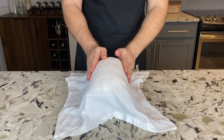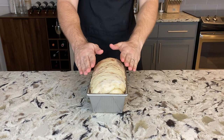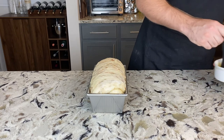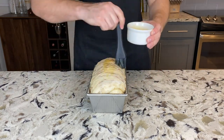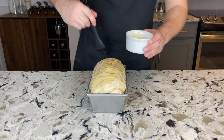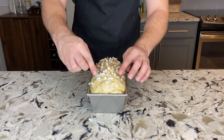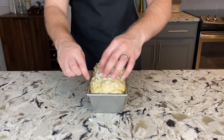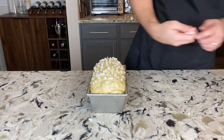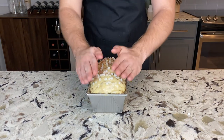At last, the time has finally come. Our dough should be nice, puffy, and beautiful. We're going to add a few finishing touches: take our egg wash and give the top a pretty heavy brushing, getting into all the nooks and crannies. Grab a handful of pearl sugar and sprinkle it on top, lightly pressing it in. In retrospect, I wish I hadn't put too much pearl sugar on the sides because some fell off during baking and started to burn on the oven floor — so if you put a lot, make sure to firmly press it in.